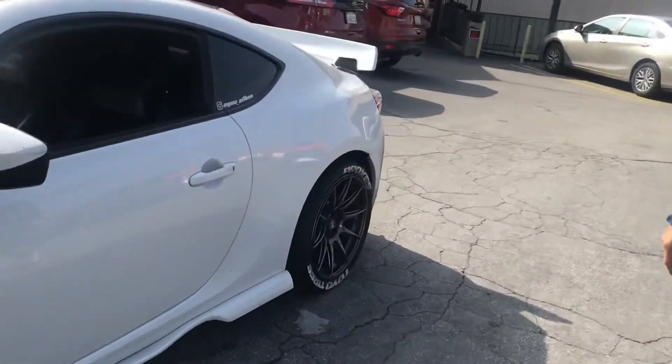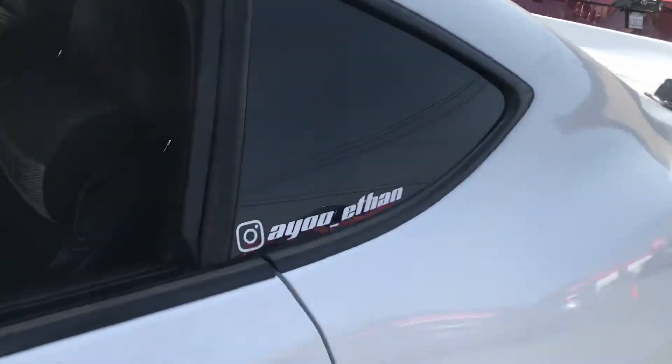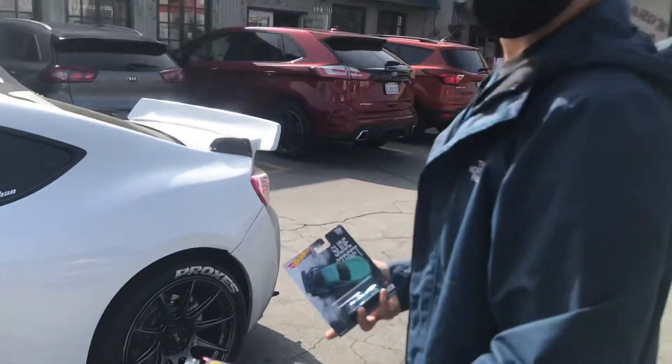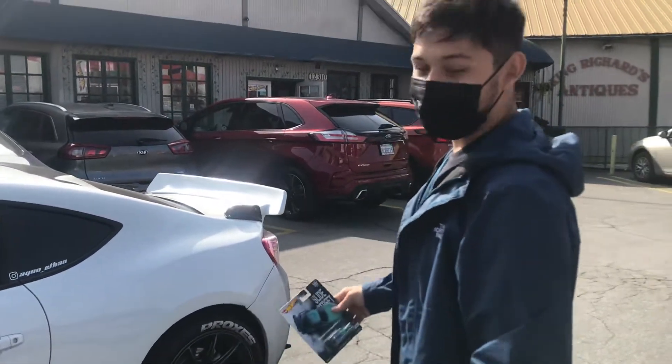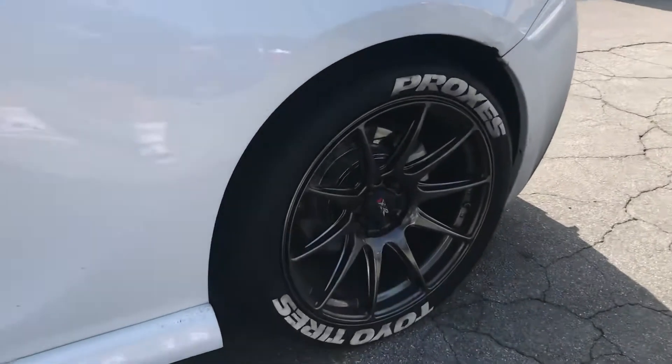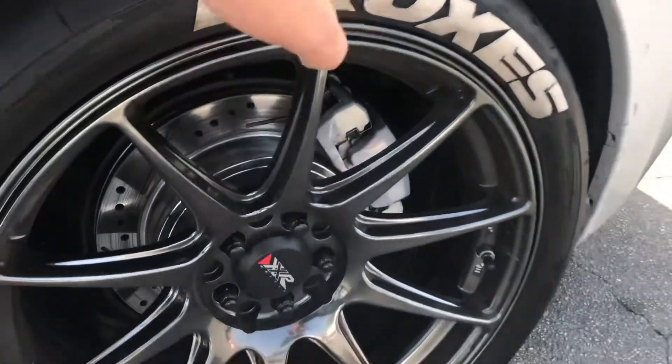Let me see, this is your IG right here? Yes sir. Oh man, look at that guys. Follow him there — you're going to see pictures of your car there. Yeah, or you're doing some burnouts or donuts. Those tires. I got a car page. Oh my God, look at these big tires.